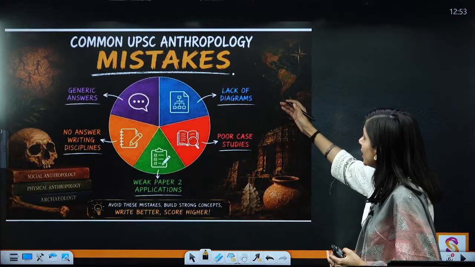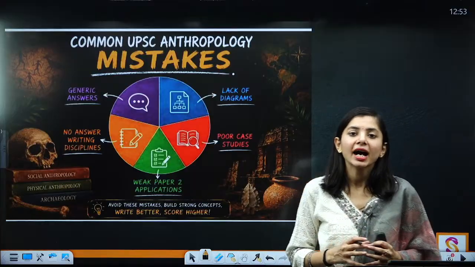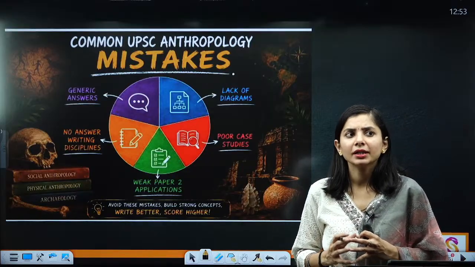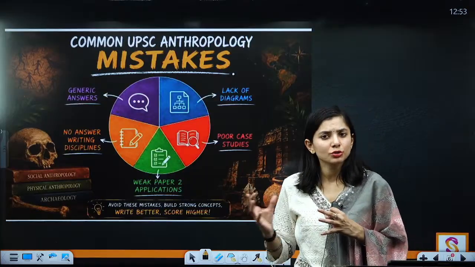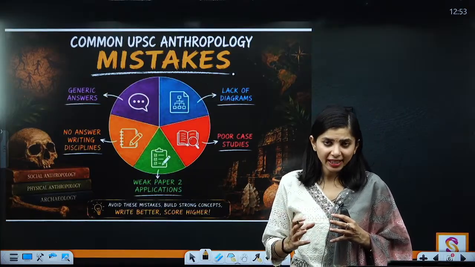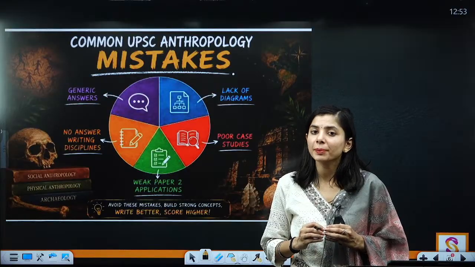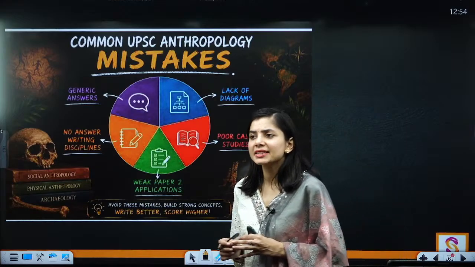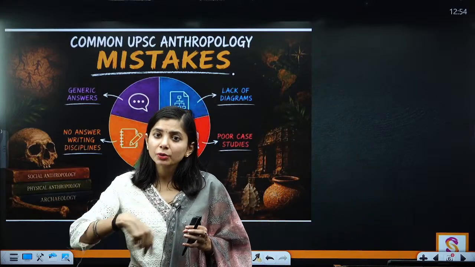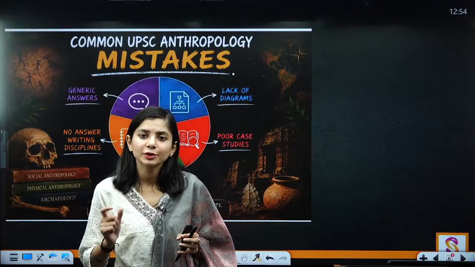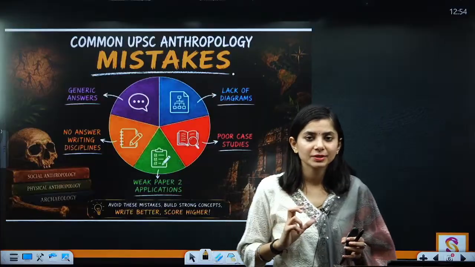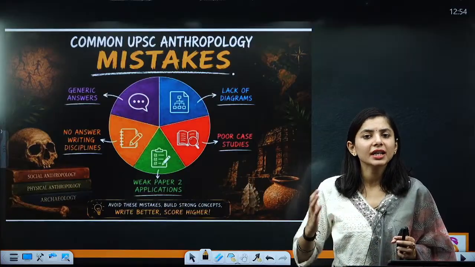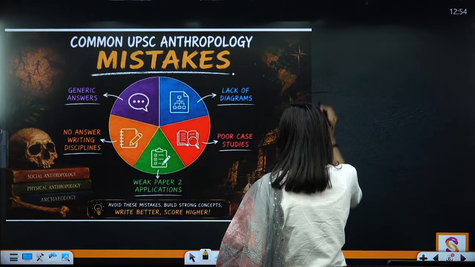First mistake, lack of diagrams. Diagrams are the spirit. They are the ones which will make your answer different from the others. Now, there was a kind of storm or wind in 2019. There was one UPSC topper, I think all of you are aware, Akshat Jain sir. He provided a new approach for writing the answer. He said that anthropology answers should include diagrams. And when he talked about diagrams, he mentioned some basic diagrams, like the hub and spoke. I hope you all are aware of this method.